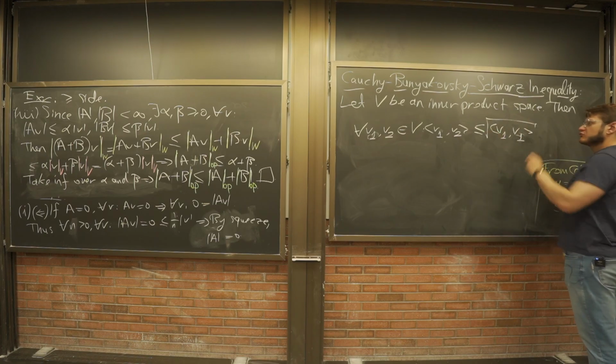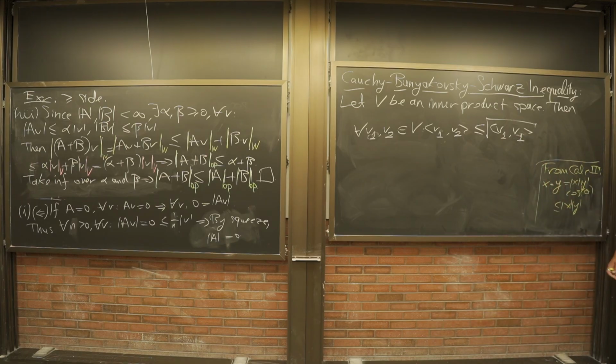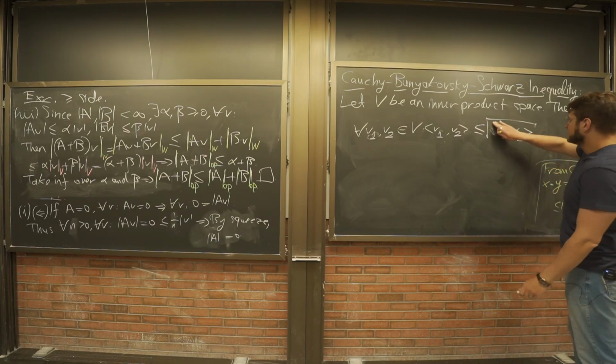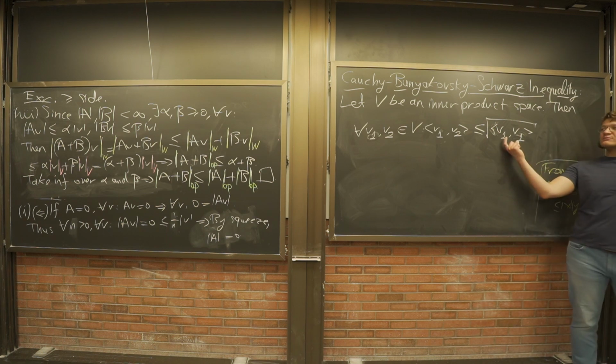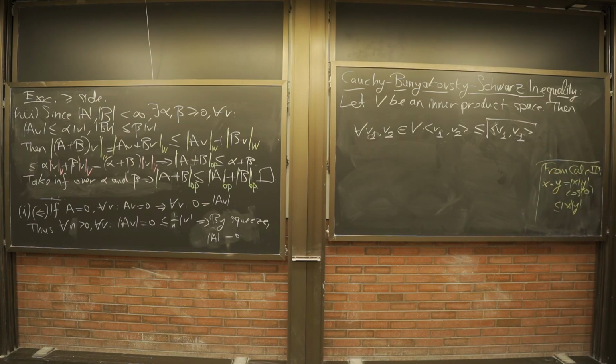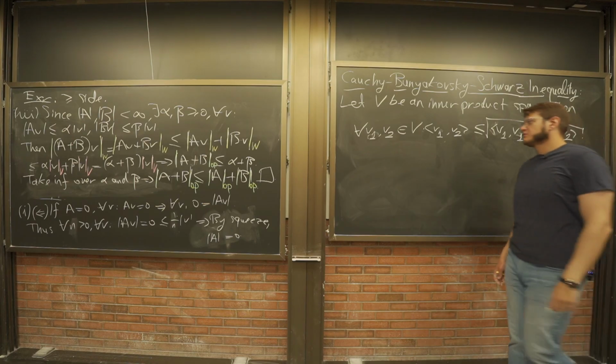inner product. So I'm taking the inner product of v1 with itself and then taking the square root. I know that I can take the square root because one of the axioms for the inner product was that if I were to take the inner product of a vector with itself, that's going to be a non-negative number. So this always makes sense. There's no funny business happening or complex numbers, whatever. Times this. That's the first part.